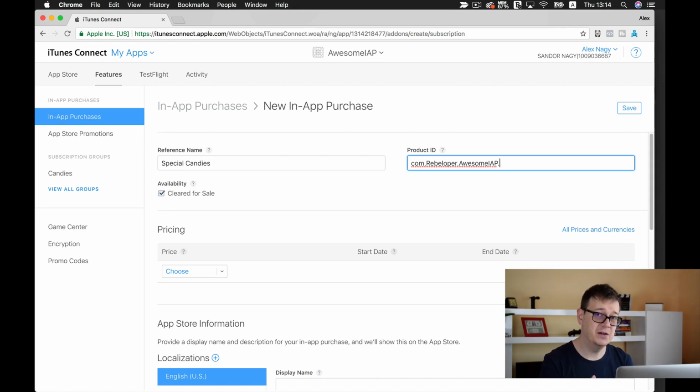We need to create a new group, because groups are important because of the way that users may upgrade or downgrade their subscriptions. So we will create a new group here, and I will just call that non-renewing candies.